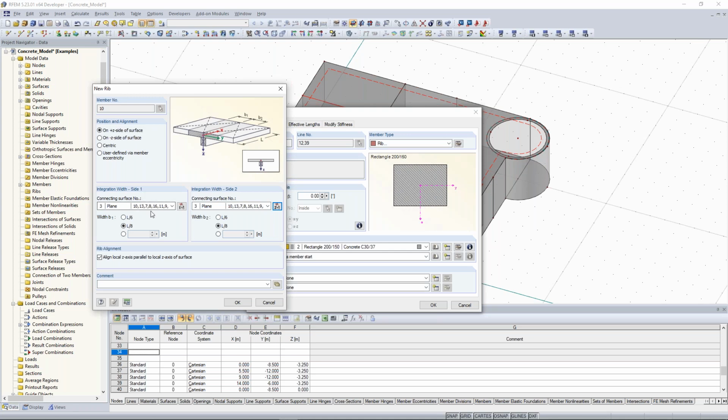So as a summary, the internal forces in that member include the member forces, I think that's clear, but also the internal forces of the surface that are integrated with the width B1 and B2. Okay, please keep that in mind.